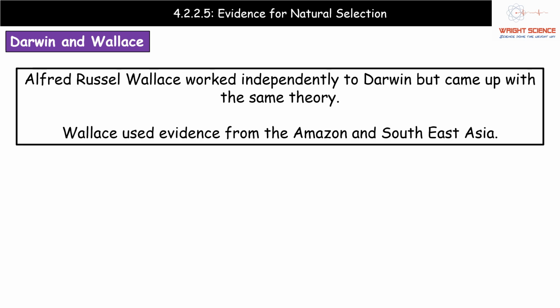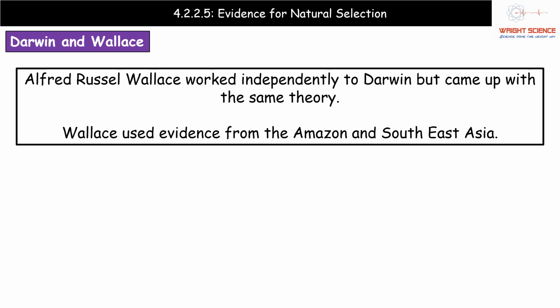What we need to bear in mind though is that this wasn't just Charles Darwin who came up with this idea. There was actually a second scientist working on kind of the same thing, just in a completely different area. So we've got this second guy that no one knows the name of, Alfred Russel Wallace. Now, he was actually working pretty much on the opposite side of the world to Charles Darwin, and he was predominantly doing a lot of work in Southeast Asia. Did some work in the Amazon, but most of his work was around Southeast Asia, places like Borneo, etc.